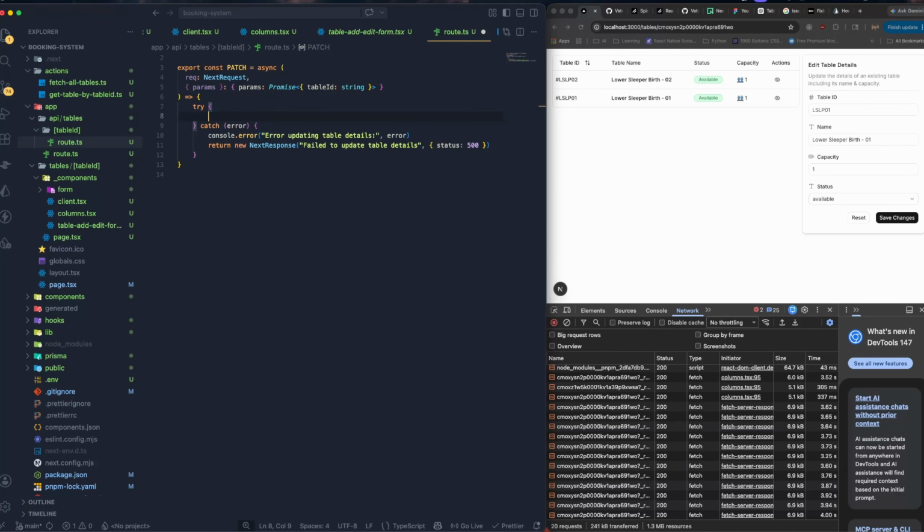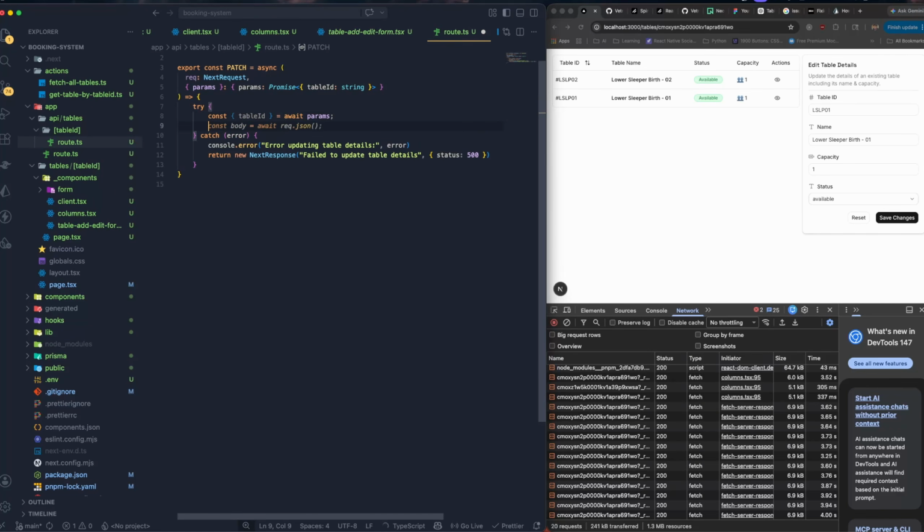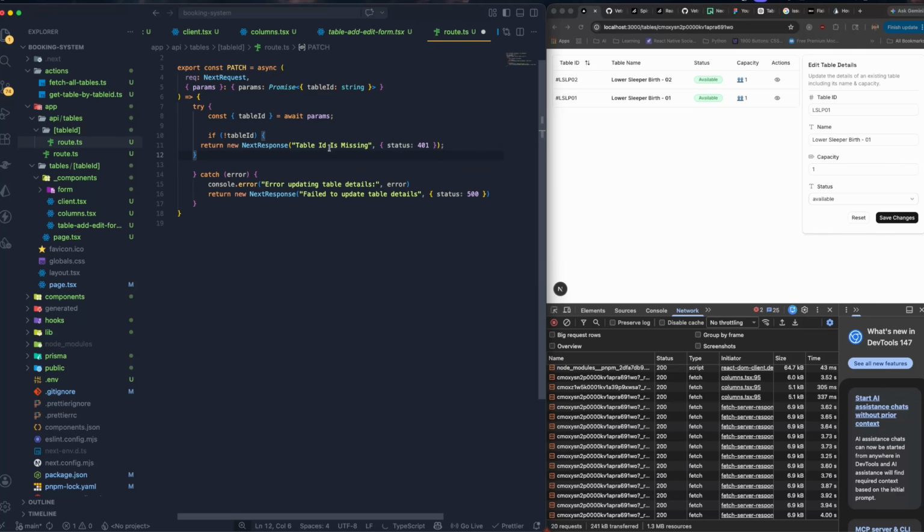Then inside the try block, all I have to do is fetch the tableId from the parameters. So from the params, I'm going to access the tableId. Make sure that tableId can be accessible. If it is not accessible, the spelling might be mismatching. So if the tableId is missing, you need to simply say tableId is missing. You need the tableId.